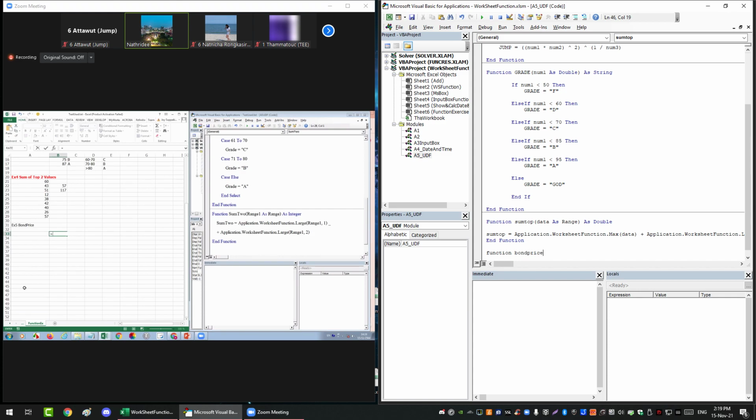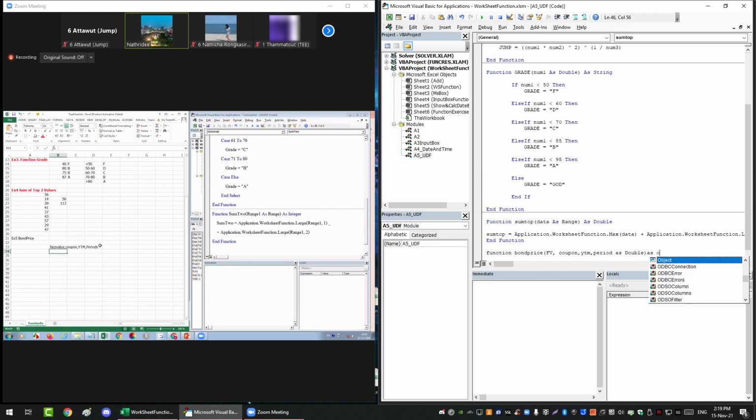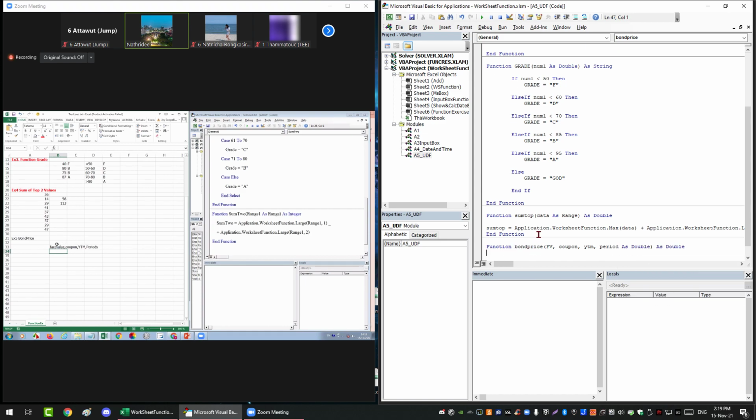What I want is, when I click, I should have face value that I can click, coupon that I can click, yield to maturity that I can click, and period that I can click as well. If I click 1 2 3 4 and then enter, I should get the bond price.